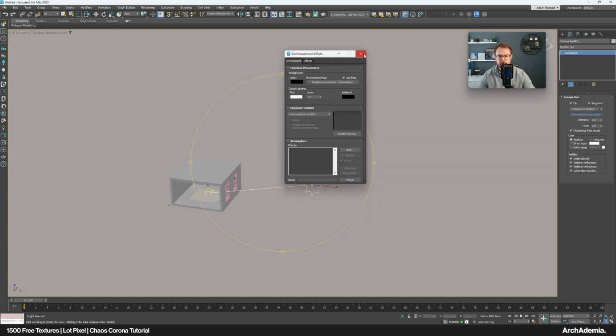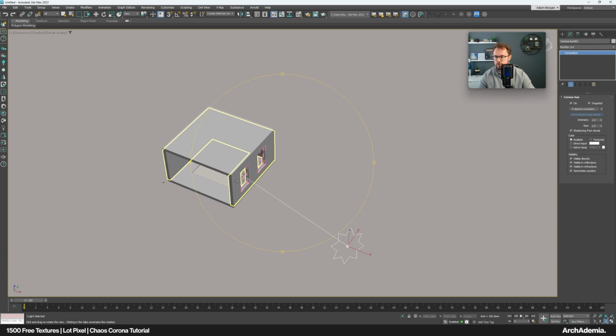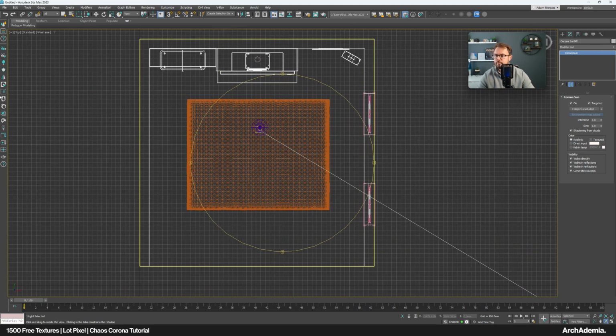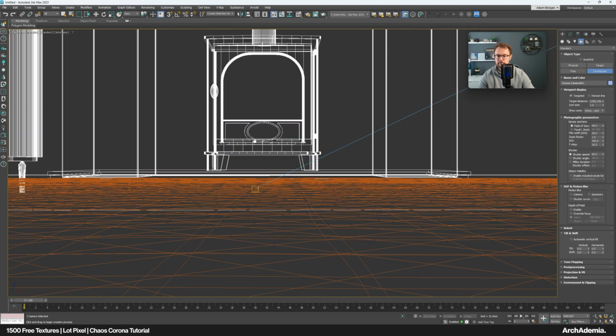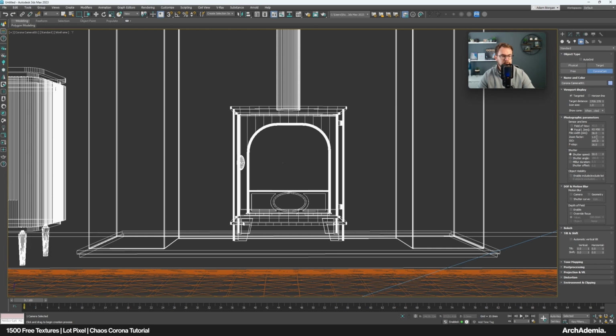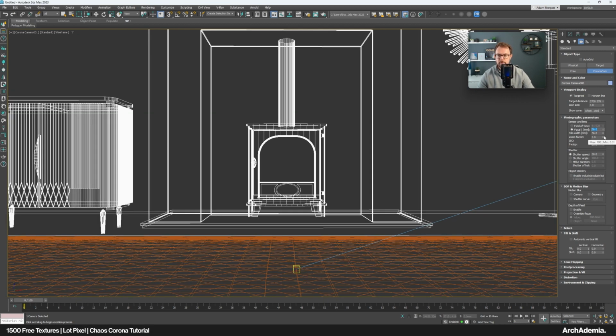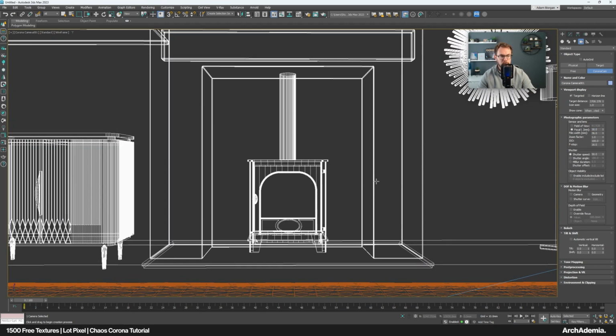It just softens the lighting a touch. Little camera. Go for a 30 focal length, and make sure we set our 2-point perspective.